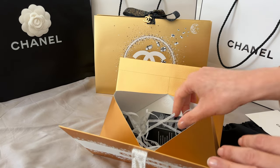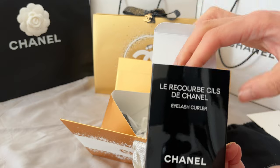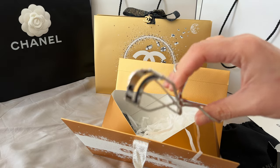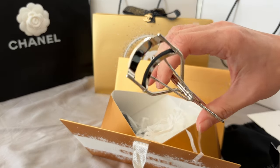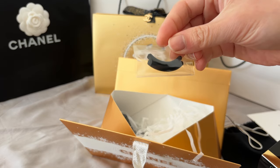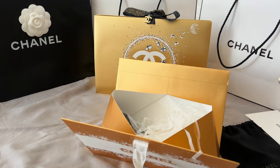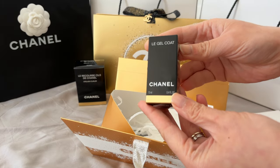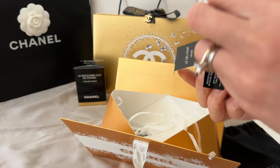Enough about the packaging. This is just the little card you get with the order. I didn't actually order any holiday pouch — I've explained the reason why in my last video, so I won't go over it again. I have purchased a few things I've been interested in, holding off until the holiday season to use the special packaging. I needed to replace my eyelash curler since the rubber is already broken up. The Chanel one gives you two spare rubber pads that you can change as they wear over time. It's very light compared to my current ones — I think I'll like it — but it also feels quite sturdy.